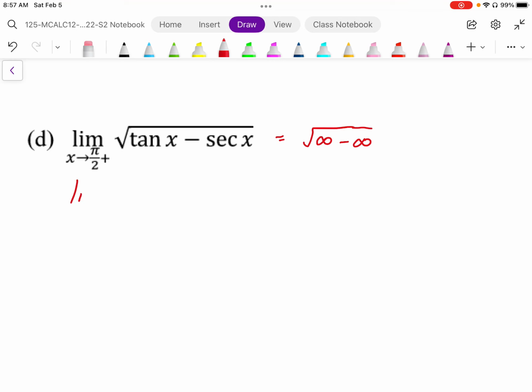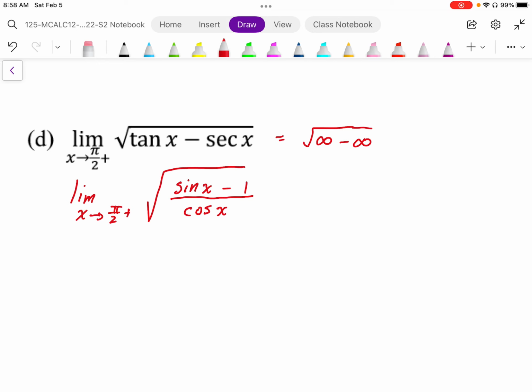So what we want to do is rearrange this expression. So we end up with x approaching pi over 2 from the positive side. And we want to put this into a ratio form, so a fraction form. So putting this into a fraction, I end up with the common denominator of cos. So I end up with sine x minus 1. So this is going to be sine over cos, which is tan. And then 1 over cos, which is our secant. So we end up with this.